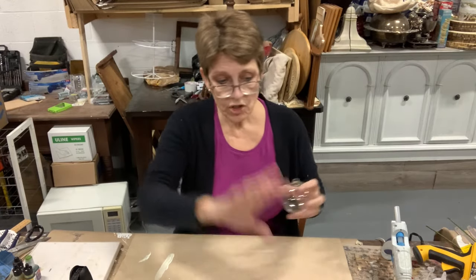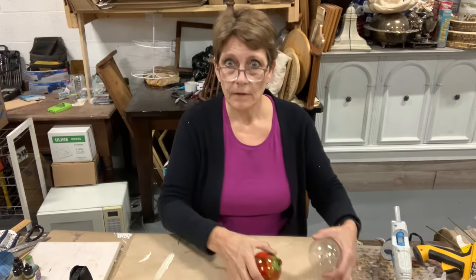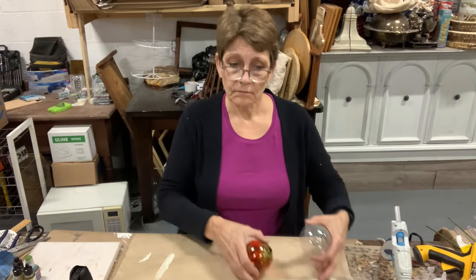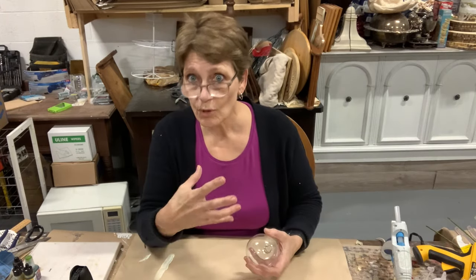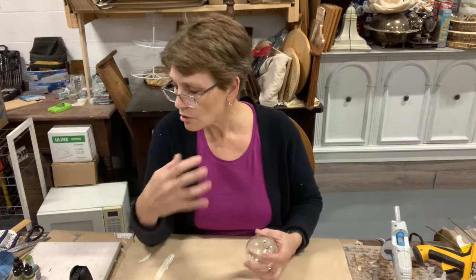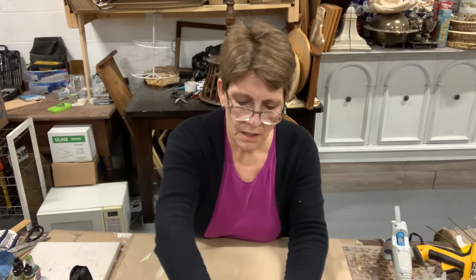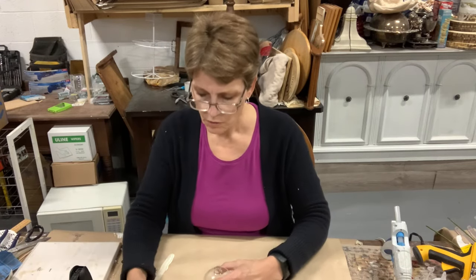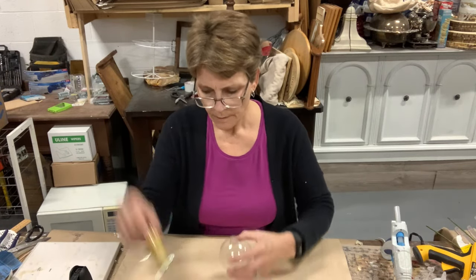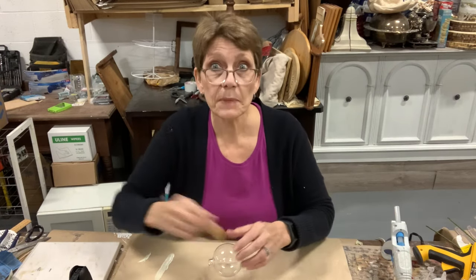So while that one's just finishing, and I just have it sitting over here, so I have an egg carton. So I just have got it sitting over there. It's not moving because the alcohol inks are sort of dry, it's just finishing. So we did some pinks and reds and yellows and stuff. Let's try some earth tones. So I'm going to do, let's do some caramel.